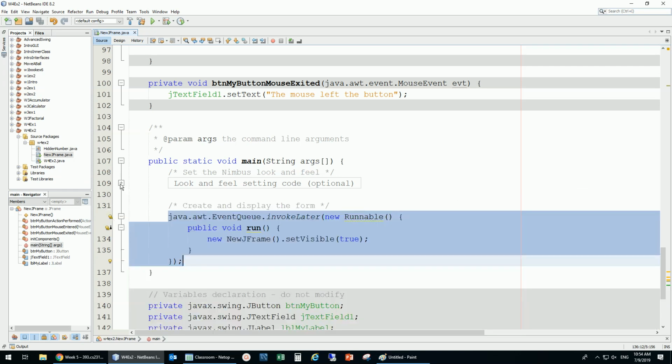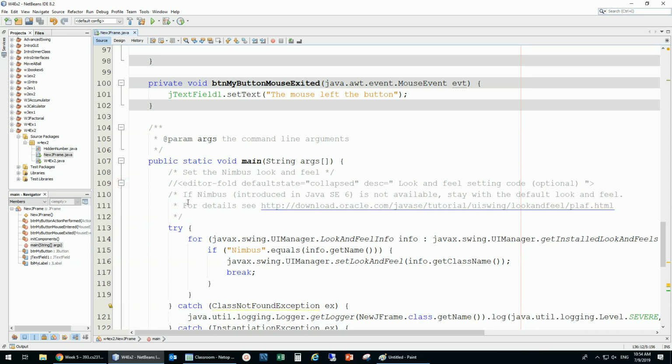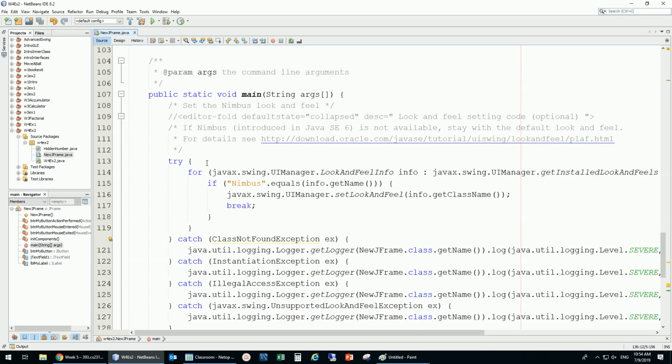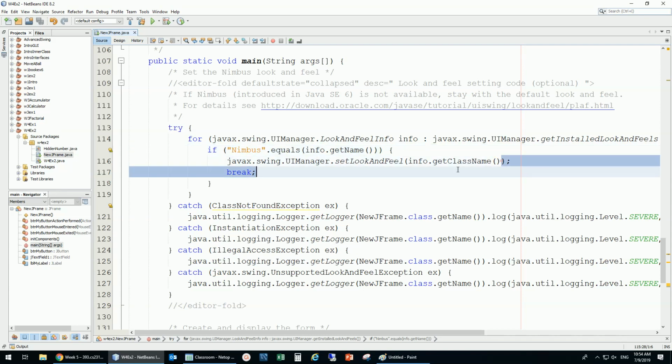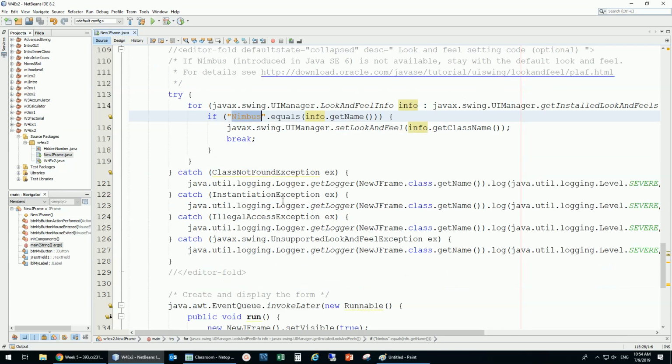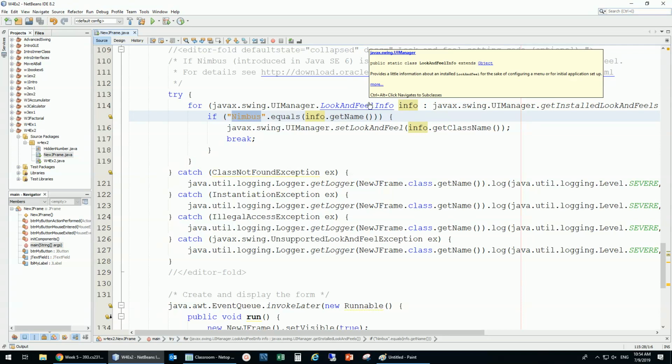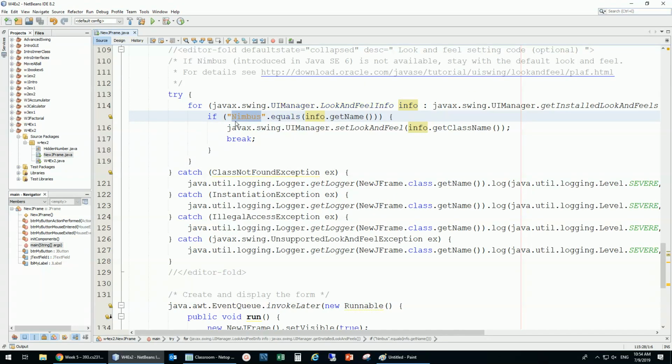There's some piece of code that is hidden, and if I click on it, it tells you there's some try catch, and then there's something called Nimbus. This is what sets the style to be Nimbus. There are some other ones, I don't remember the names though. The look and feel, I think I've seen that in the documentation somewhere, but I cannot recall now.